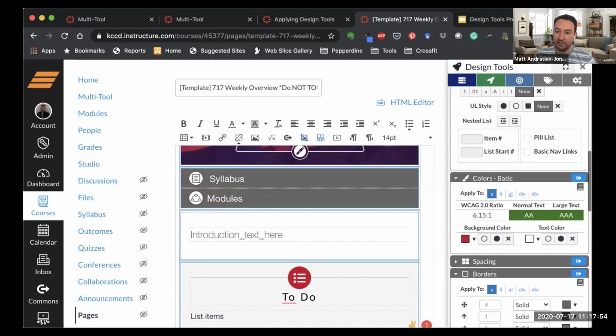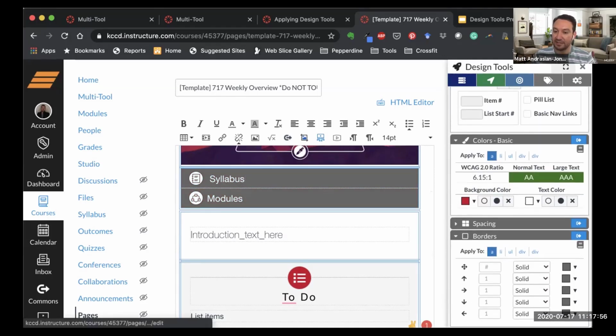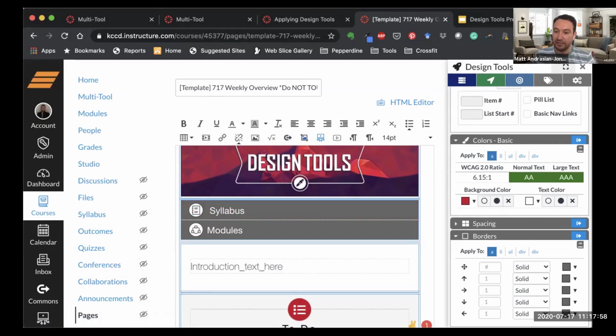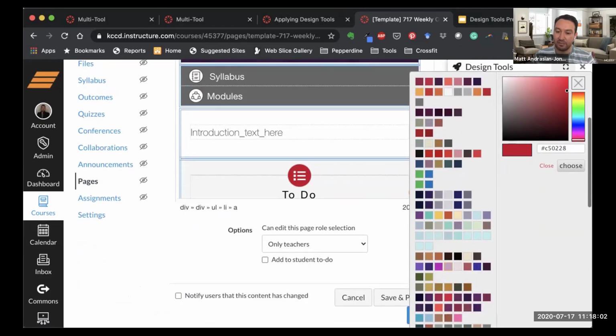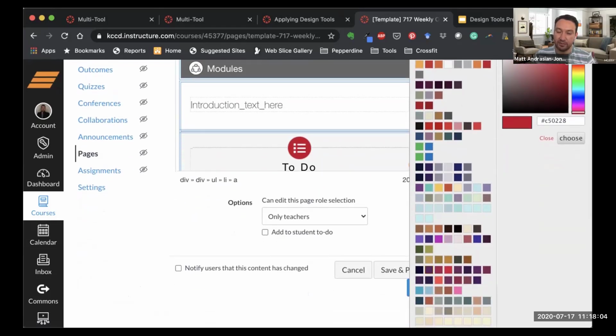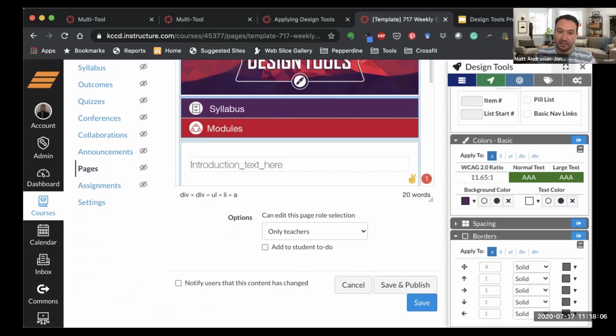And if I scroll down, I can get to colors basic, where this mouse over color is red. If I change this to purple, it's going to make the button static and purple, right? So I can just simply click purple. And now the button changes purple. It no longer has that mouse over feature, but I'd much rather it be purple than this weird red, right? So I'm going to go ahead and click that.